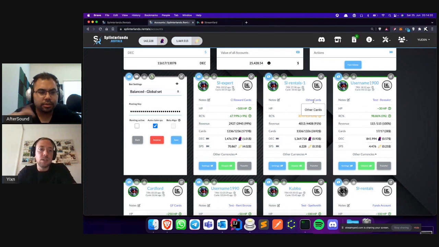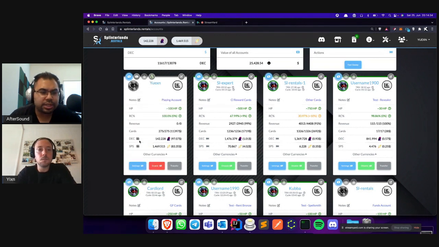Gotcha. Yeah, so, oh, go ahead. And like I said, you can enable and disable the auto claim SPS on all accounts that you want. That's a nice feature. I have a question. At the top of each of these little squares or rectangles, you can set the account to be a rental account or a playing account. Or even both. Or even both? Okay.